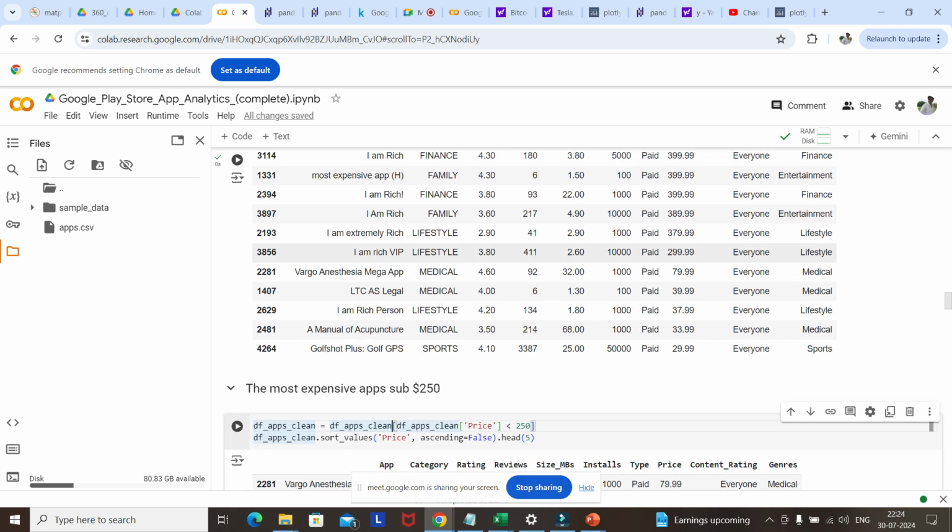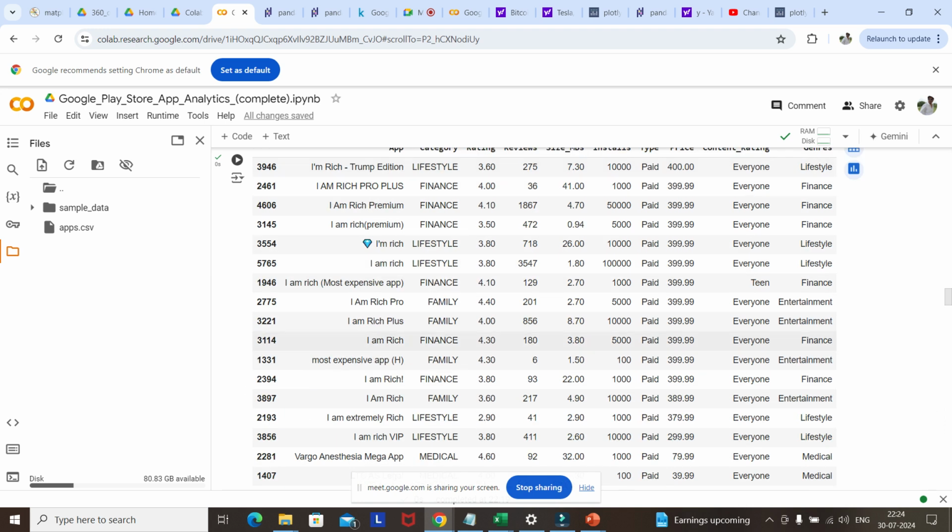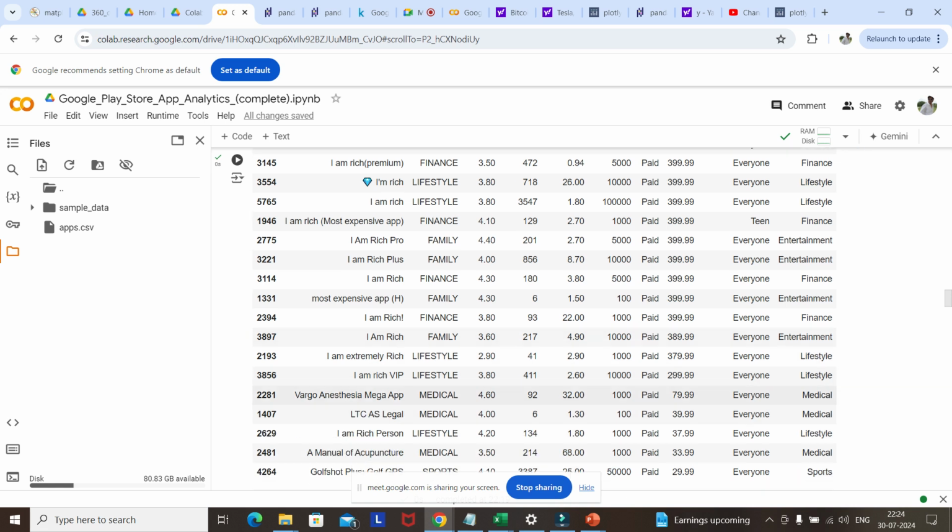If we carefully observe, all these apps were very high above, and below that the maximum is like $80. After that, it was this kind of dubious app.